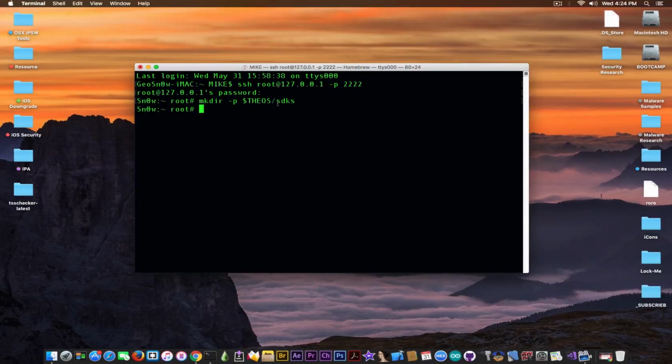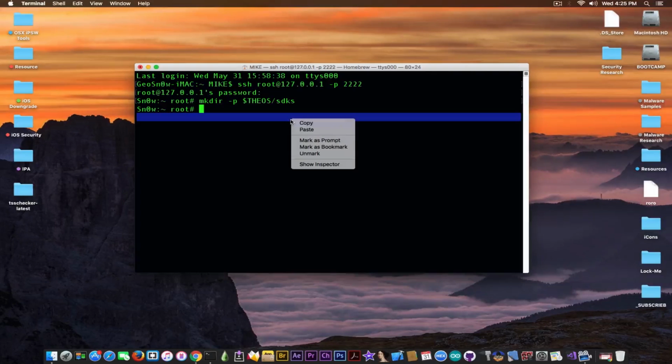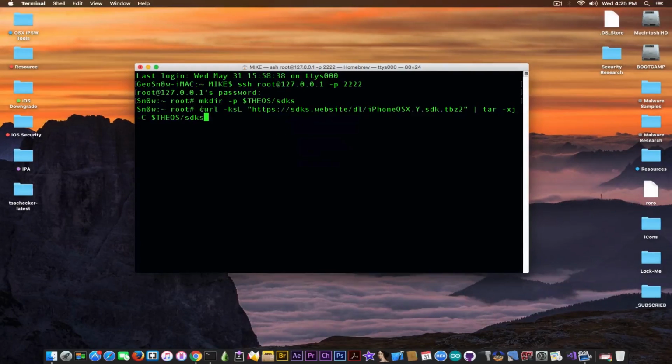Now we need to download the SDKs that are appropriate for that. And to do that, of course, we need another command that is pretty long. Now the commands are going to be in the description. I'm going to give you a link for the iPhone Dev Wiki, where you can get a written tutorial for this containing all the links. Okay, so as you can see, we have curl -k -L and this link in here.